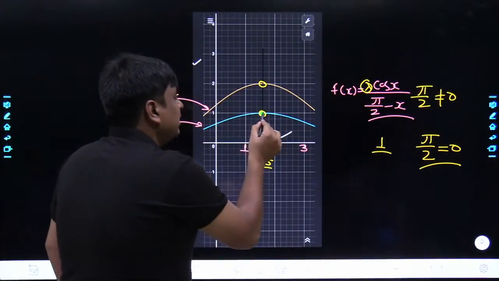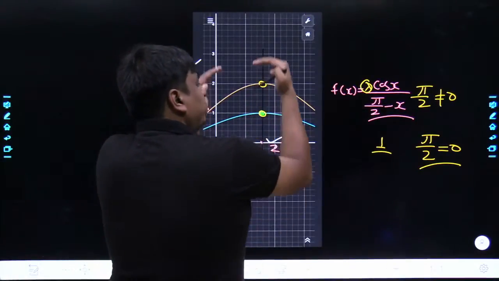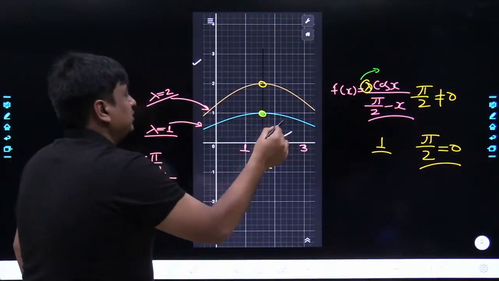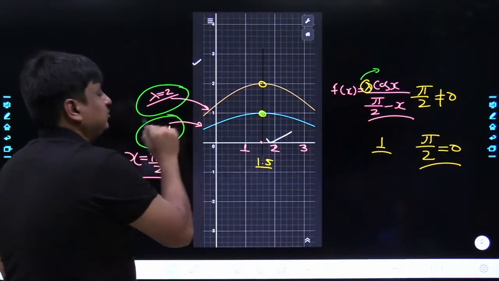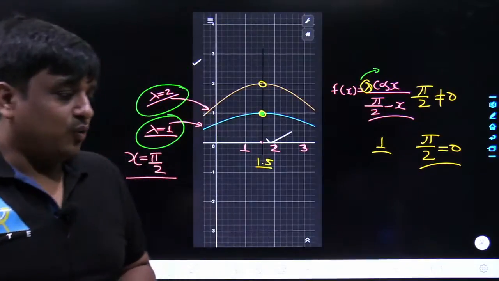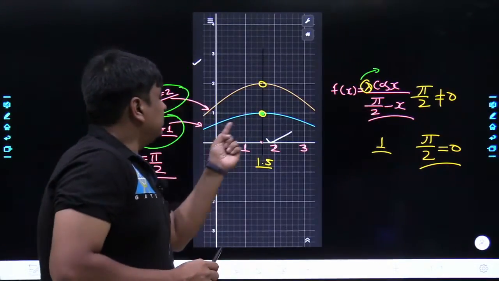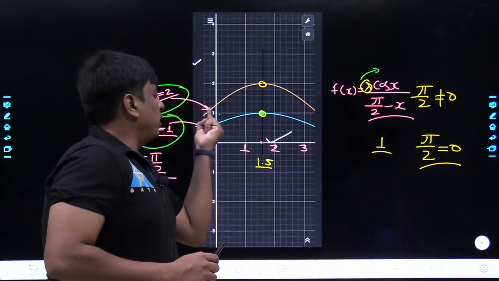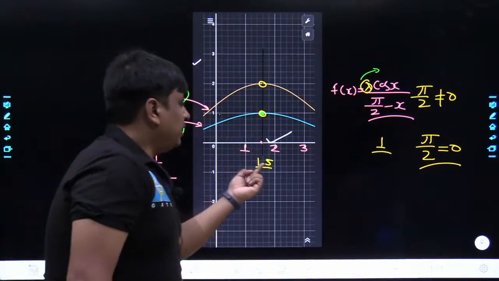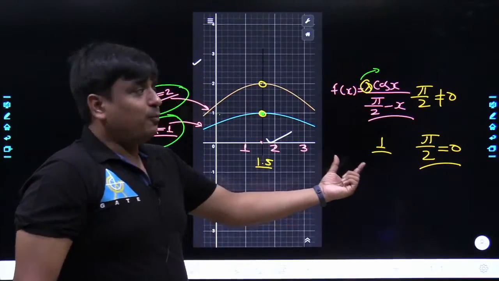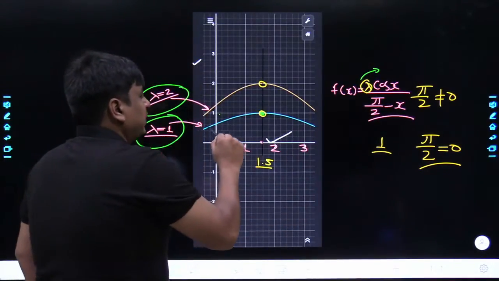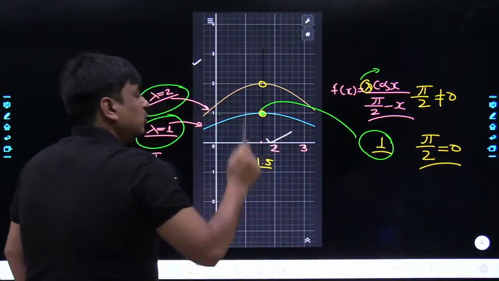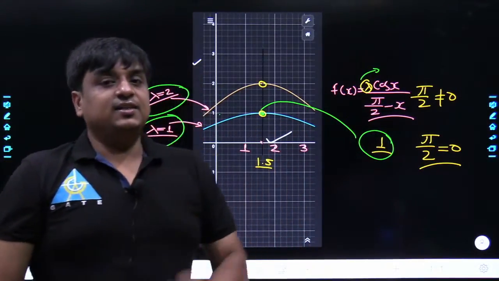Already you have got a dot over here. With respect to the change in lambda, you have got different functions. If you change the value of lambda, you get a different function. May I know which function looks like a continuous function, once the value of lambda is 2 or once the value of lambda is 1? Obviously here you can see the magnitude of the function when lambda is 1 reaches 1 at x = pi/2, and even the value of the function at x = pi/2 is equal to 1. That means the function as such is making a hole over there, but this is making a dot over that hole. That means the hole and dot got fixed and they are continuous.